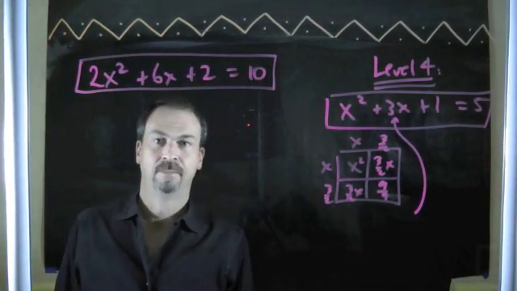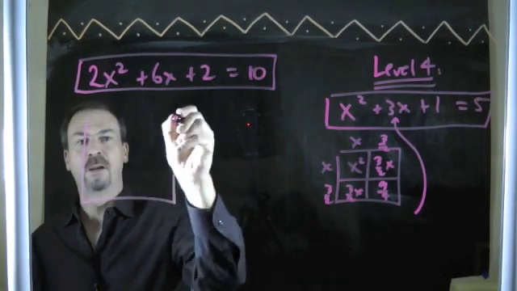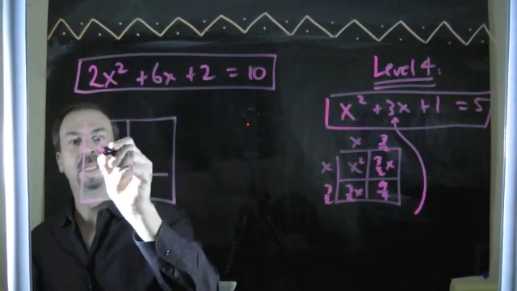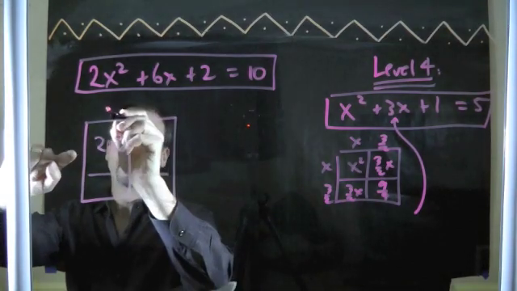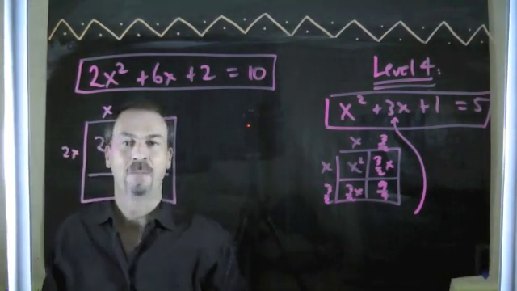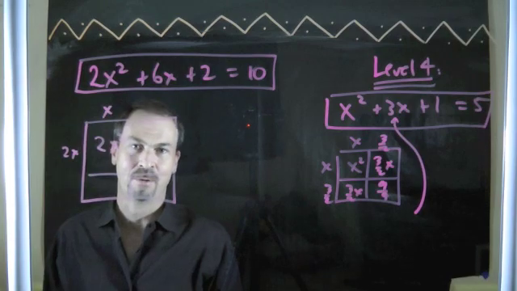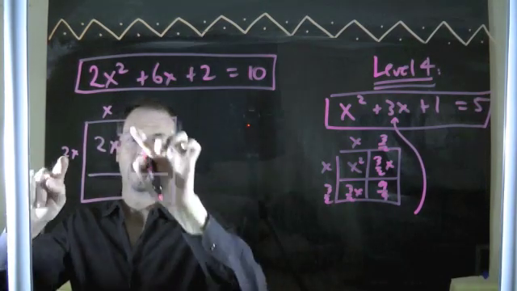So let's solve that question instead. Okay, box method, off we go. This piece has to be 2x squared. Now, a lot of people are going to write x and 2x. The trouble is, that's not a square anymore. Rectangles don't help us out. Symmetry is our friend, that's asymmetrical.